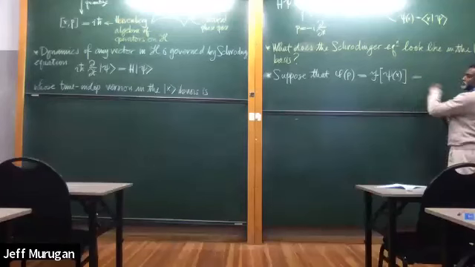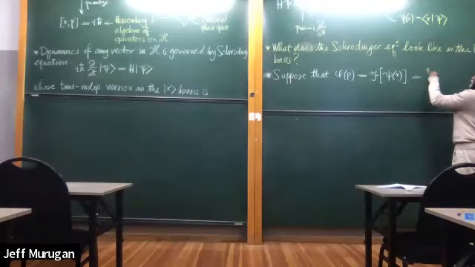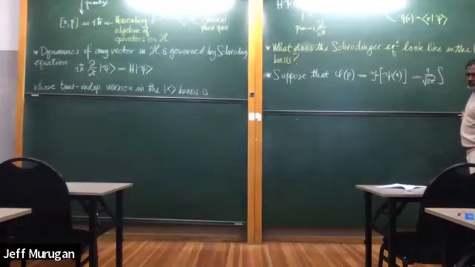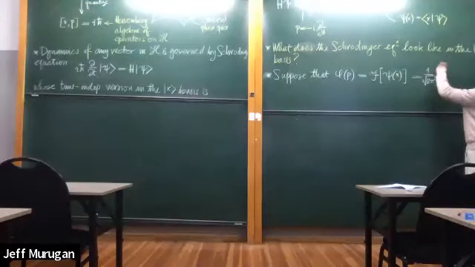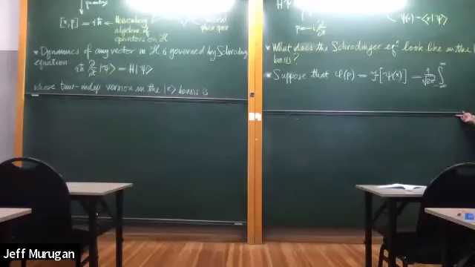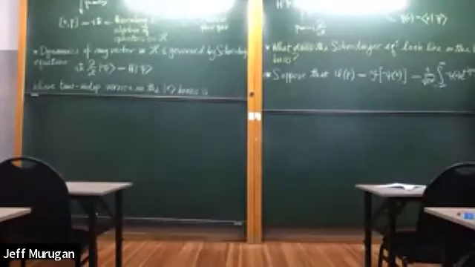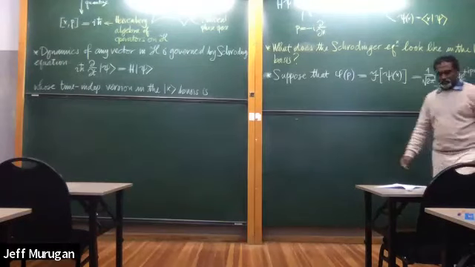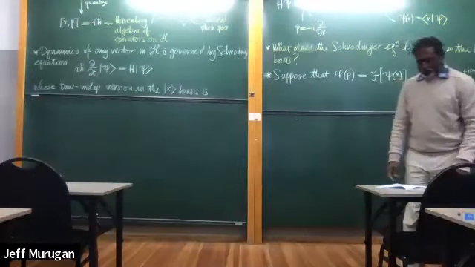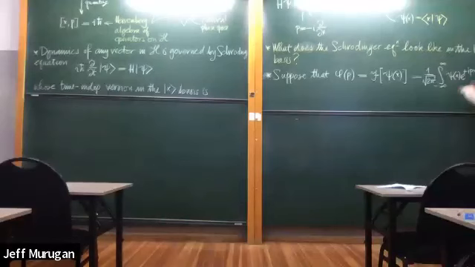So this thing phi of p is 1 over square root of 2 pi times the integral, again I'm working in one dimension, from minus infinity to infinity of psi of x e to the plus i p x dx. Similarly, psi of x is the same thing with a minus sign.